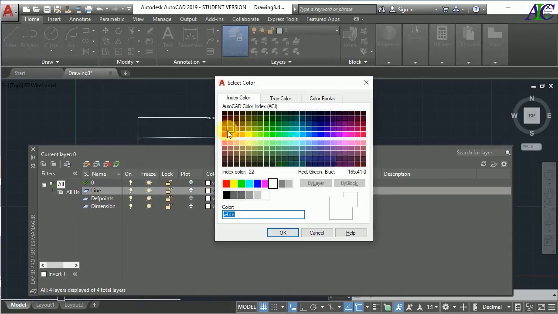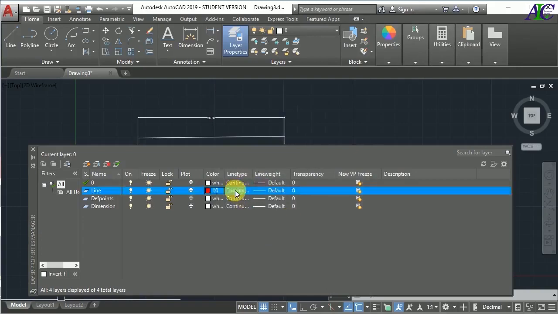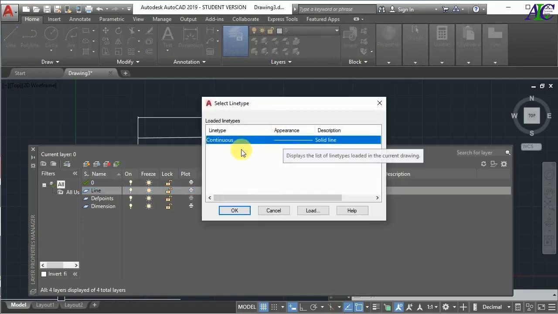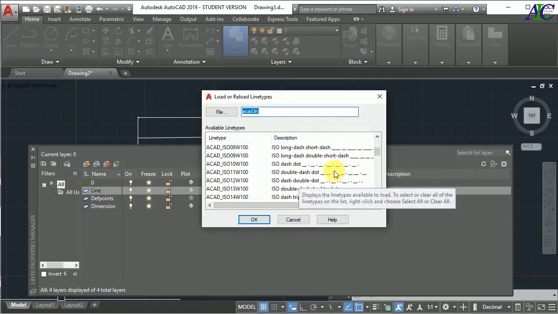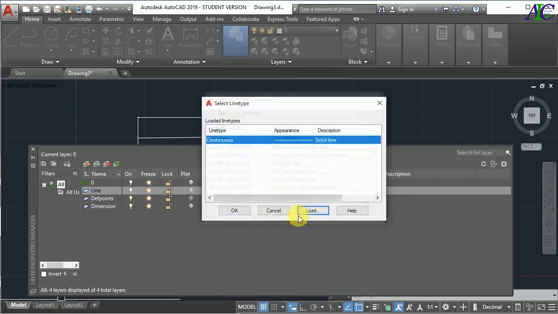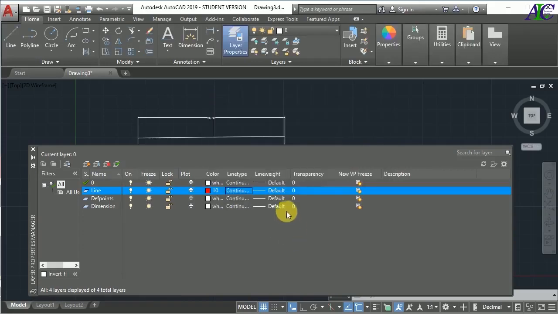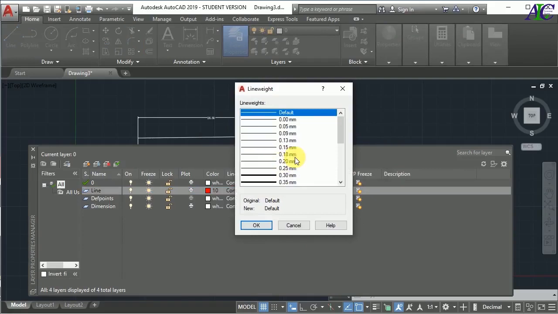What color if you want to give it, maybe red. From here you can change the line style, or from load you can change different line style from here. Okay, I'm not going to change. From here you can change the line width, what width you want.